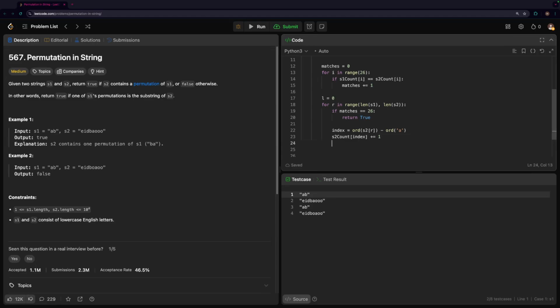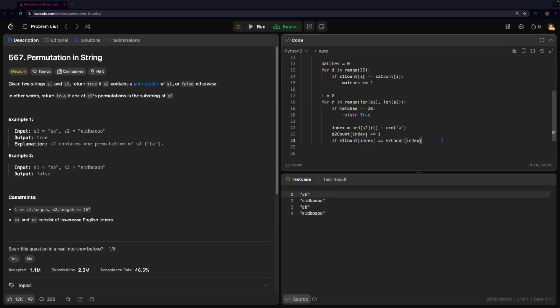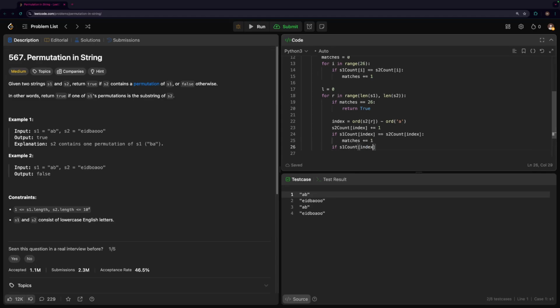So we're going to say if S1 count at the current character's index, the value of how many of those characters exist, is equal to what the value of S2 count is now, then we can increment matches. But then what we can also check, since we're incrementing S2 count right here, is whether S1 count plus 1 is equal to S2 count now.